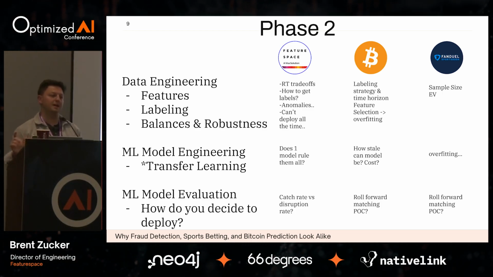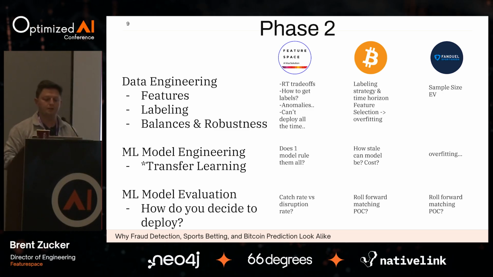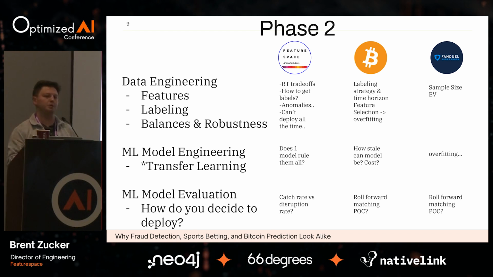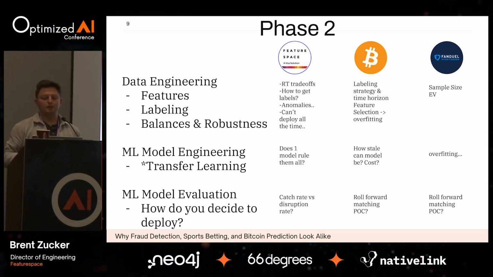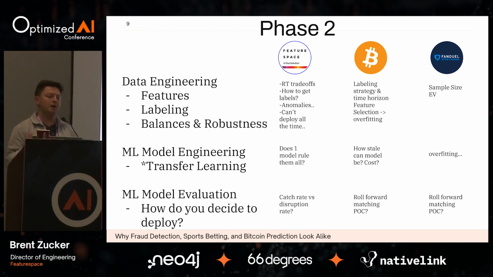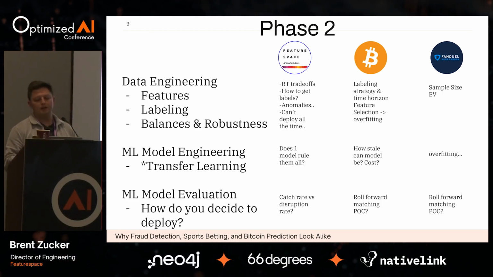We want to be able to do that, but look at something from maybe even months ago instantly as well, right? Second problem here is how do you get your labels, right? Like how do you know something actually was fraud? Who's going to tell you, right? And then in this space, anomalies, that's the name of the business, right? Fraud isn't happening all of the time. How do you deal with your data balance when you have anomalies?